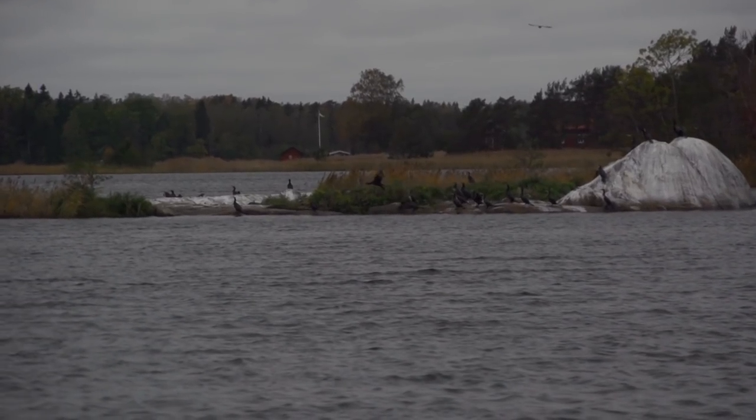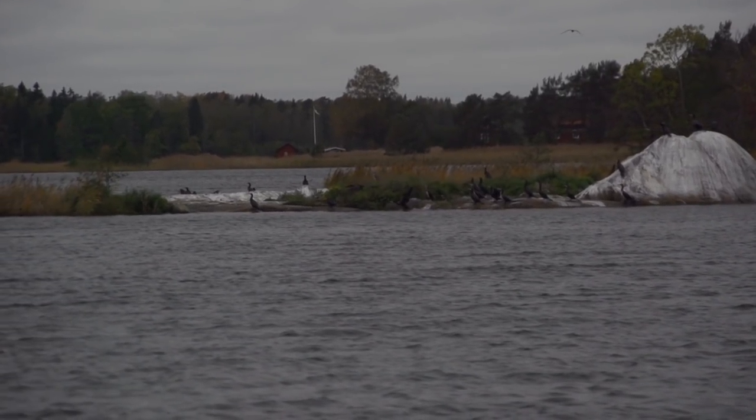And for those of you who don't know, the cormorant is an invasive species that don't belong here in our beautiful archipelago. What they do is that they eat all the fish in the sea, like they eat all the trout, all the sander, all the perch and all the pike and all the fish that we love to fish after. So now we're gonna give something back to the small little fish.